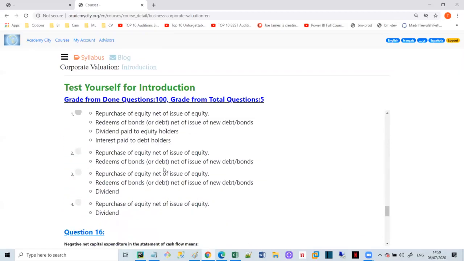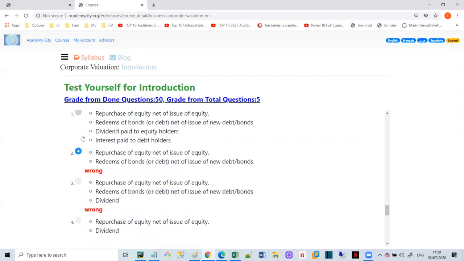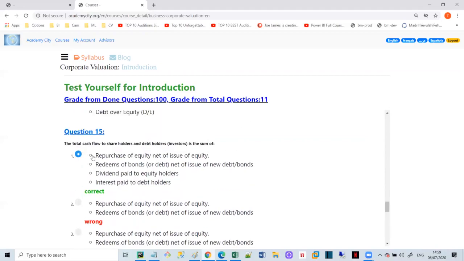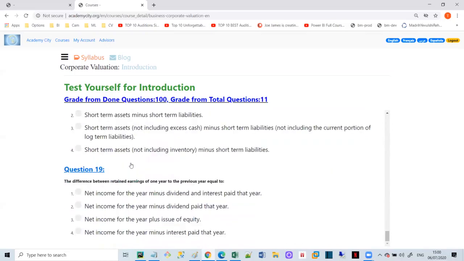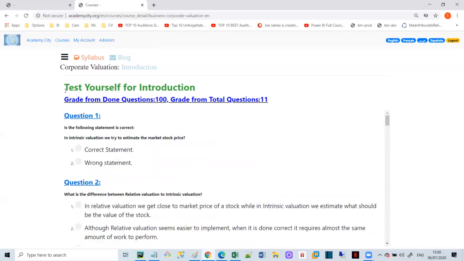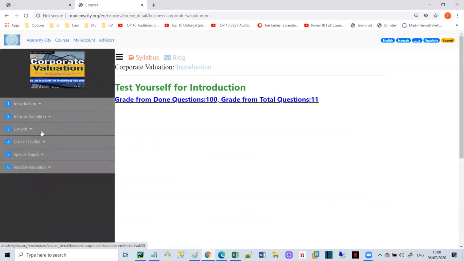You take another, let's say this one. You think this is the right answer? No, this is wrong. Try this one, it's wrong. Try this one, this is the correct answer. Now look at the question and study from it. Now that you know the correct answer, and you tried your best, at least now you know the right answer and can try to understand why this is the right one. This is an excellent tool to study for the exam, okay? I try to put as many as I can. I might even add more questions in the next few days so you'll have a better way.